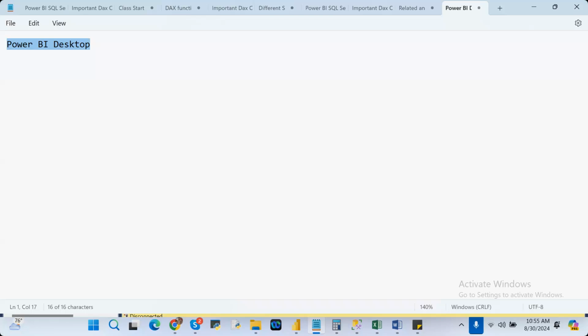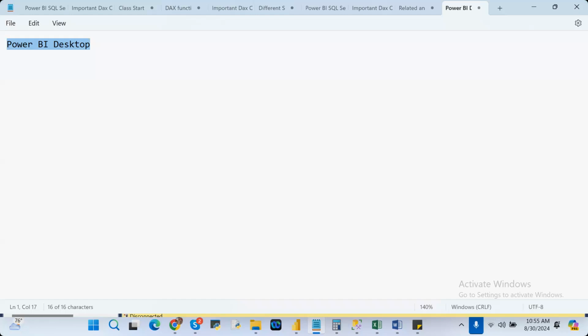It is only an offline application. This is software that you have to download and install on your laptop or desktop. Once the installation is completed, you can open this app and create your own reports and everything.